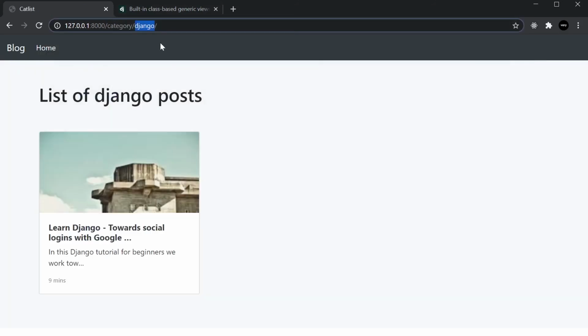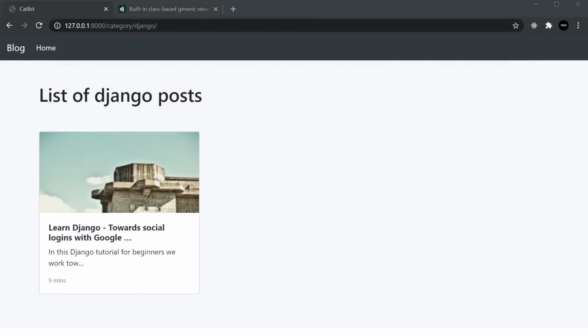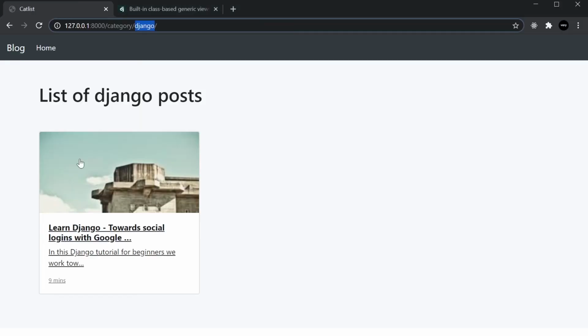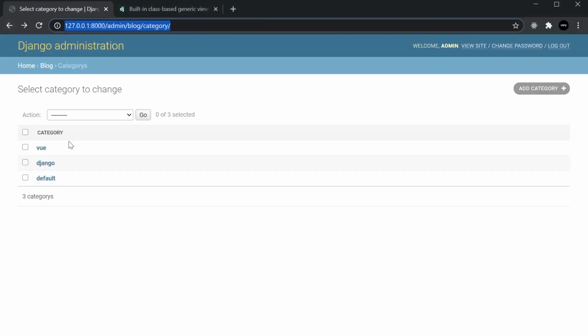So that's the keyword that's being passed across to our view here. And here we're trying to make a filter. So we've got the case of lowercase and uppercase. So it's not being matched, because in the admin section we had a capital D, but in the URL obviously we're using a lowercase. So therefore nothing was being displayed.